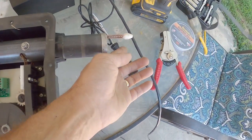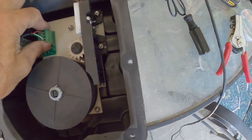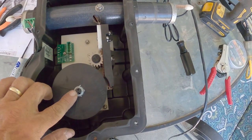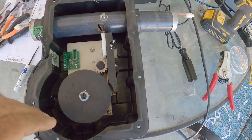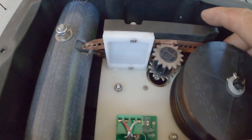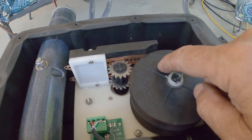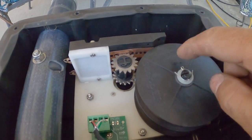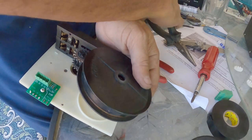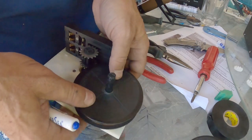Now let's look at the newer housing that we're going to dismantle to get to the motor. First we have to take what we call the egg pieces off the ends of the tape, and then there'll be three bolts that come out. The nylon washer and keyway will have to come out as well. Once we remove the eggs, we want to slowly back out the tape so that it doesn't release and unwind — these rolls are spring-loaded. We've taken it apart, re-spooled our copper tape, and taped them around so that they won't unspool on us.